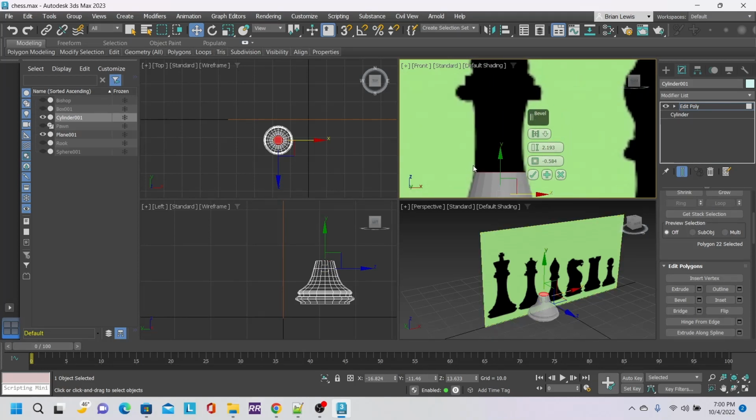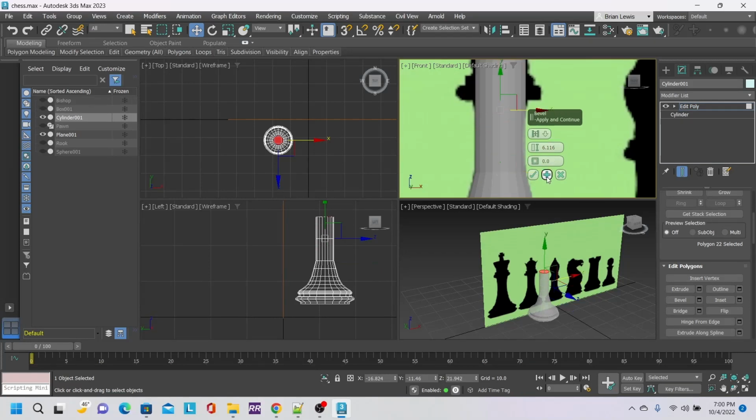Now at this point right here, we don't really have a curvature on this side until we reach towards the top. So I'm going to go ahead and take my outline to 0 and bring it to right about there. And this process is just repetition. Over and over again, we set the height, we set the outline, we make sure everything matches up with the corners, and then we hit this point right here.